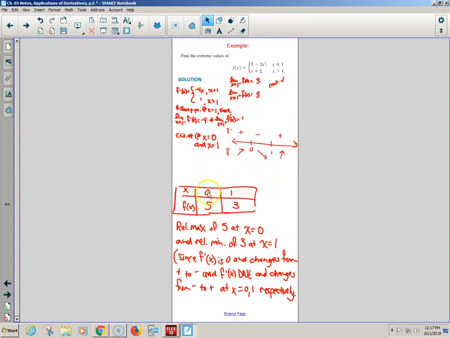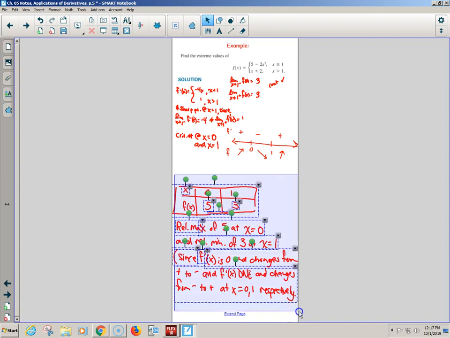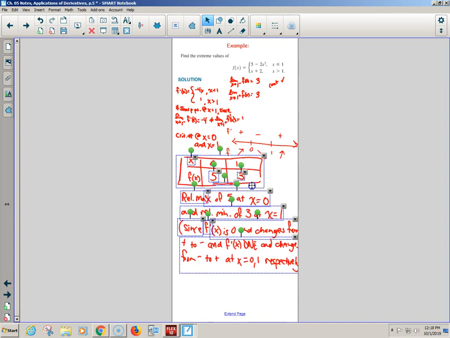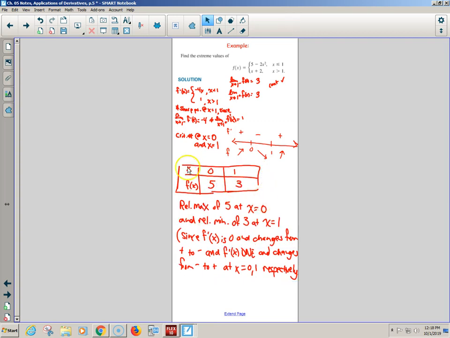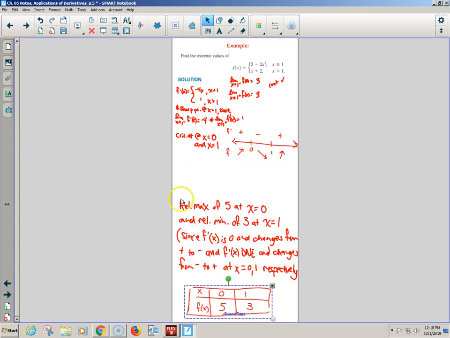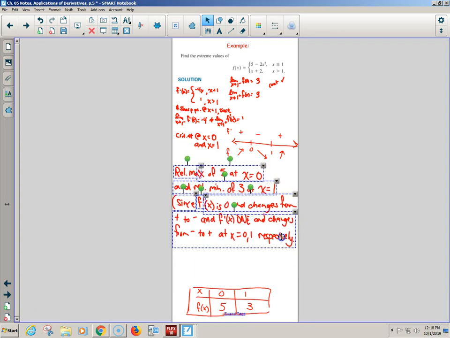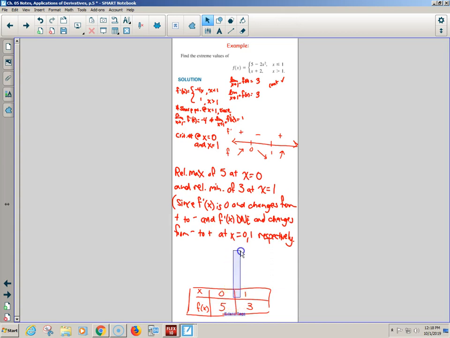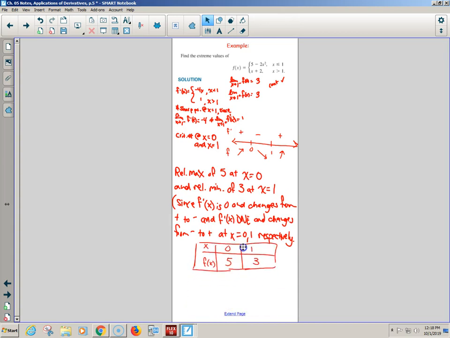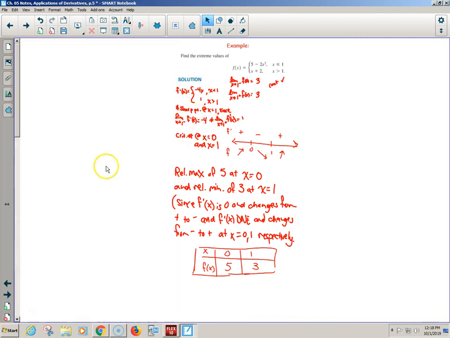Why were my critical numbers at both 0 and 1? Because it's a piecewise, so you have to do it at the indicated, whatever it's called. Partially, but to be honest, just because there's a separator doesn't always mean it should be included as a critical number, right? Why was this one a critical number? When we derived the bottom, we got 1. And what was I talking about up here? Do you guys realize why I said it was a sharp point?